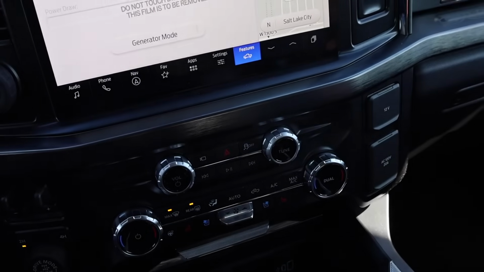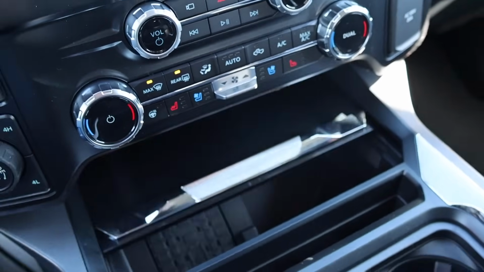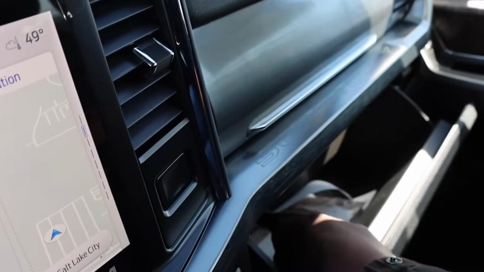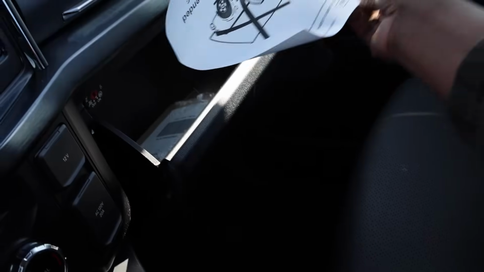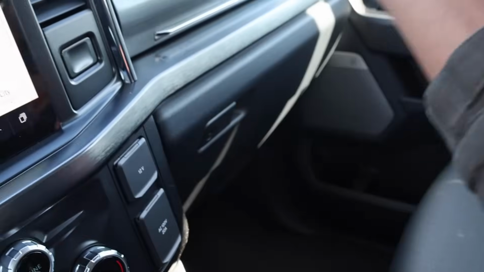Dual climate control, heated and ventilated seats, heated steering wheel. This wireless charger came a part of the Ultimate Package. On this side, you have some storage. So if you're ordering a truck, I strongly recommend just get the camper package. I know some people are going to say it's going to make the truck ride rougher. I drove one with the camper package. I didn't really notice a difference on it personally.